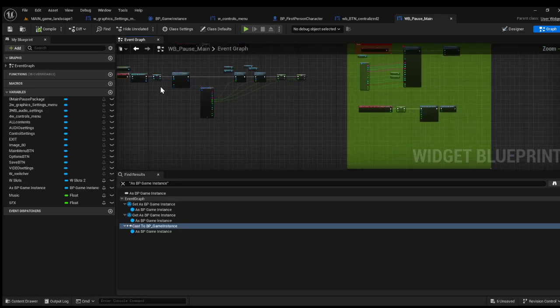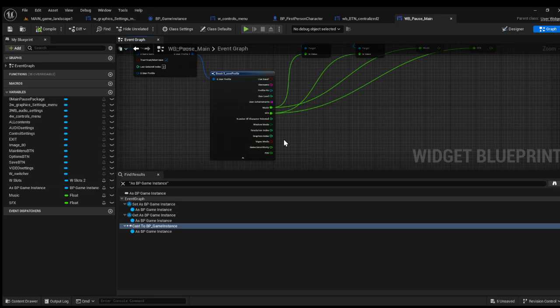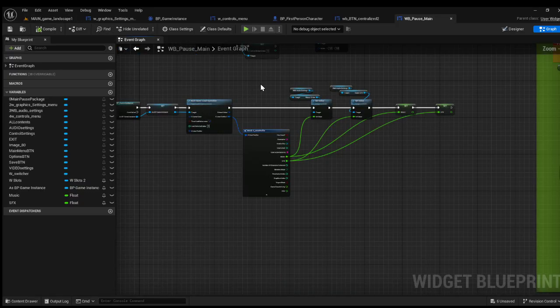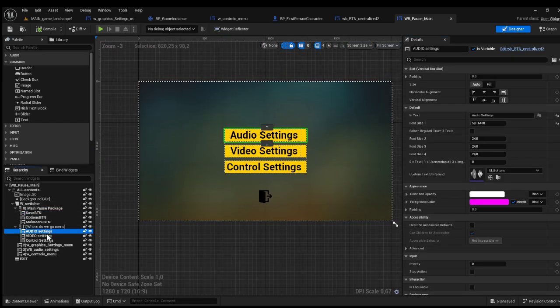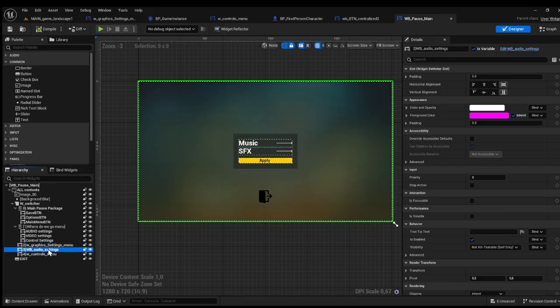But what if I do something like set this game sensitivity and FOV data here? We could try this later, but we also have many widgets inside of here. So we could try to inspect some of these widgets, like audio, video settings, and control settings, right? So this is graphics, this is music, and this is control settings. And there could be things inside of here causing issues, because when you open this pause menu, this entire pause menu has many things associated and attached to it, right? So that could be problematic.